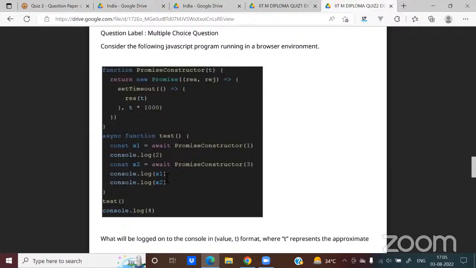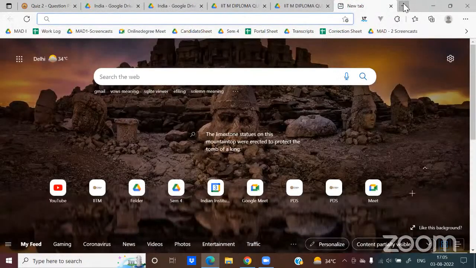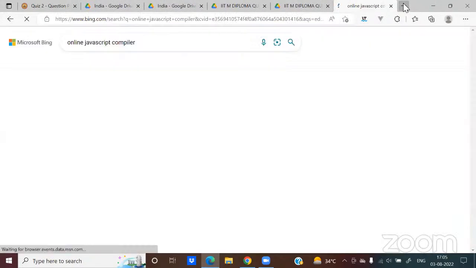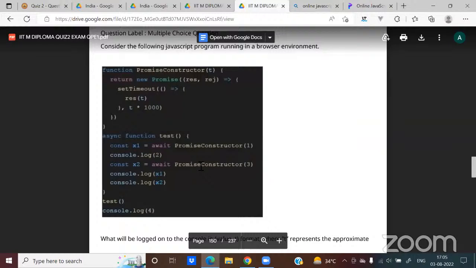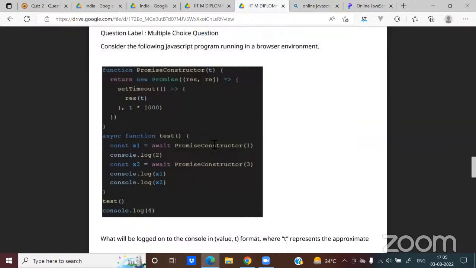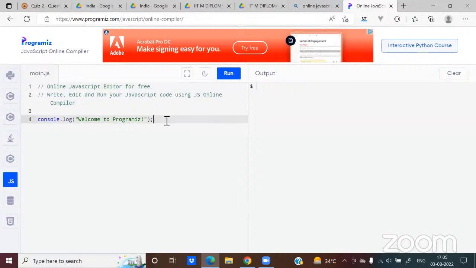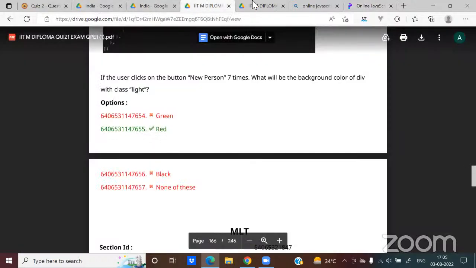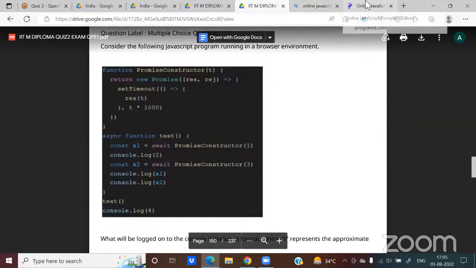Sir, one last thing. Can you please tell at what time the promise object is printed and at what time the output is printed? Means how to get that idea. I get confused with that. When the promise object will be printed creates a little bit of confusion. Let me just do one thing. I guess I cannot copy this code. It's an image. Yes, I'll just try to write something, create something similar. This function.